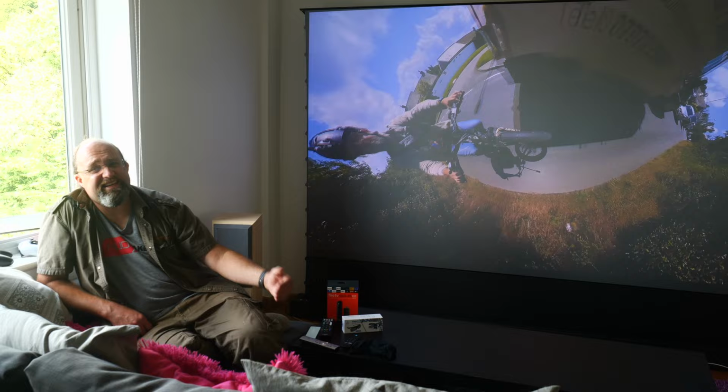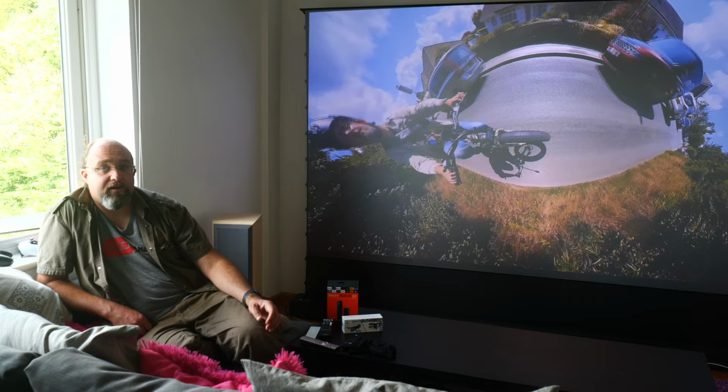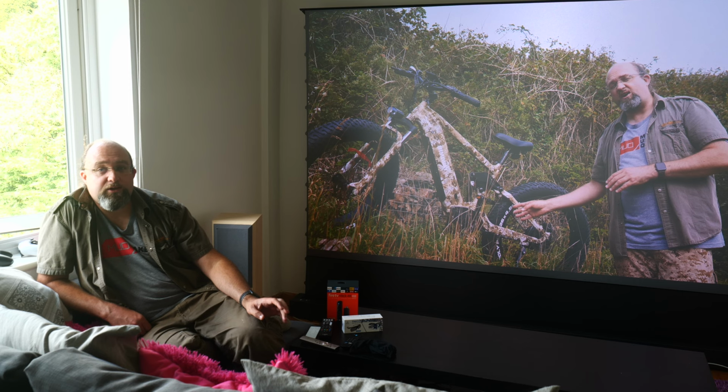Does it really matter, though? Probably not, because if you're spending 6,000 to 7,000 or more on this bundle with the screen, then you can afford $1,000 for a half-decent 5.1 or 7.1 surround system. And ultimately, you are never going to replicate the experience of actual surround sound with any virtualized technology.